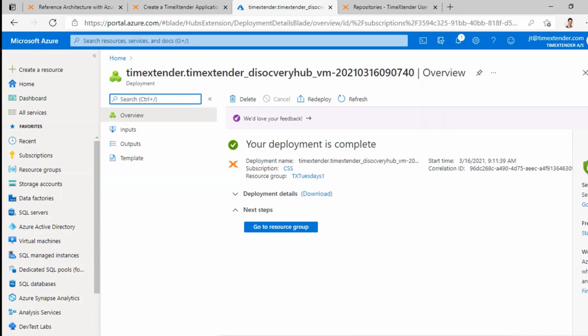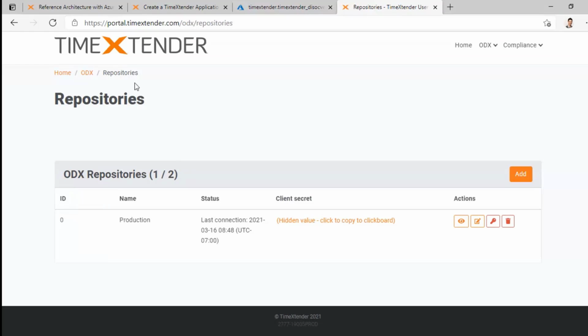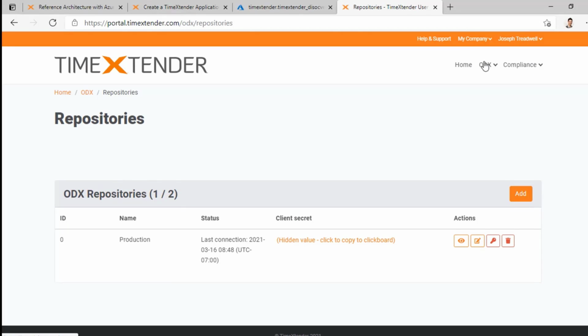Can I see all of my customers, clients, secrets in one portal, or do I have multiple logins? That's a great question. If you're a partner and you're managing customers through the portal here, you may be able to see them. If you go into customers, I actually don't have that option here because this version of my account doesn't have any customers, but you should see an option up here, customers. And if you click on there, you should see their ODX secret on their company page. So you should be able to see that initially.